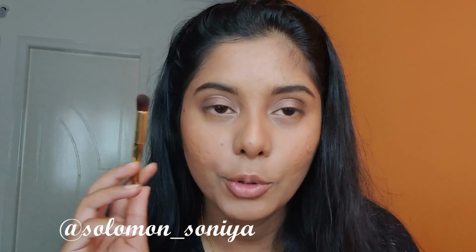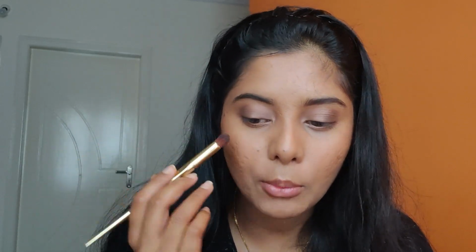Now what I'm going to do is I'm going to use the same brush with very less product. I'm going to start swishing it towards the inner corner. But I'm focusing more on the upper part, like over the crease line kind of area. I'm not doing it towards the inner because I'm going to try putting in a different shimmery shade there.